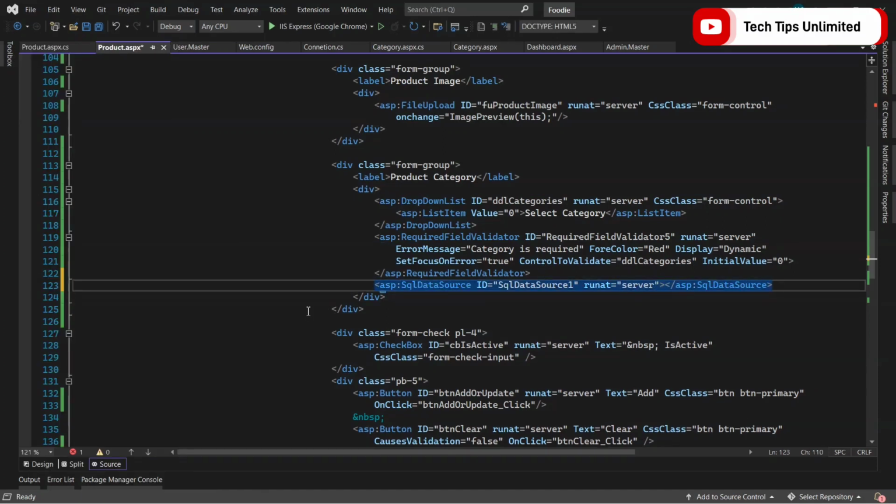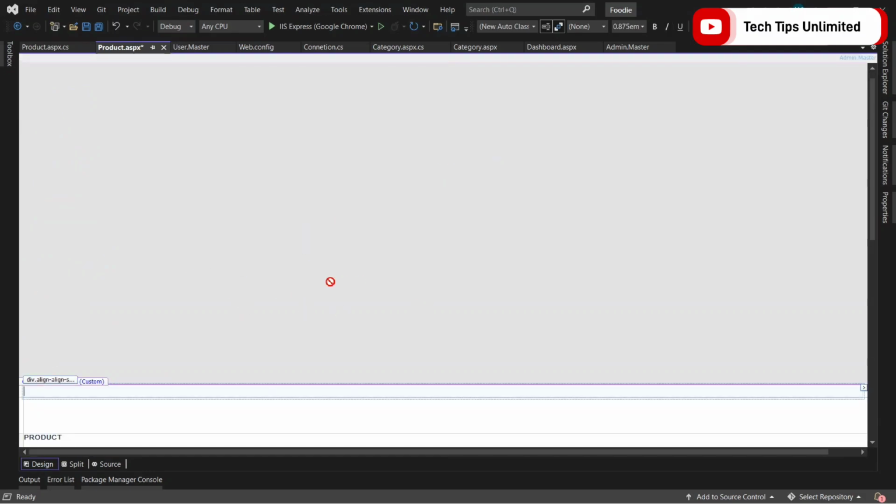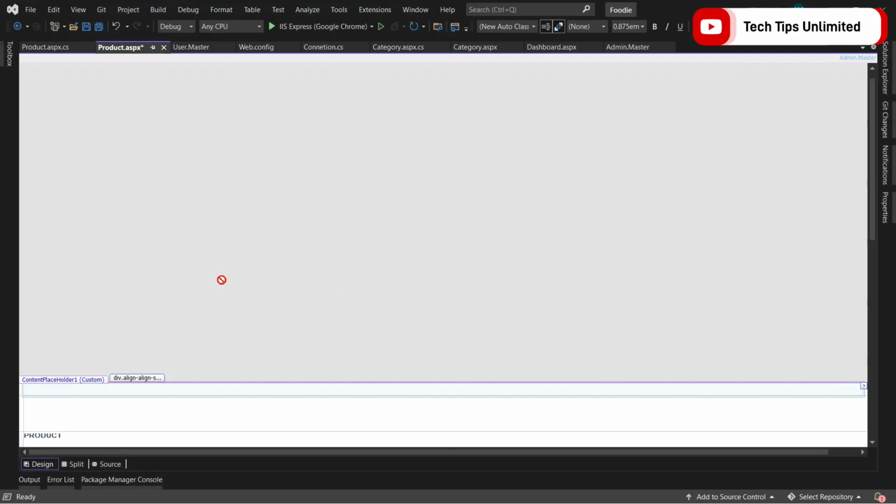Now we'll configure this through design. Open the design part of this page, product.aspx. Now we need to make sure we have selected the right control, that means we have selected the SQL data source.